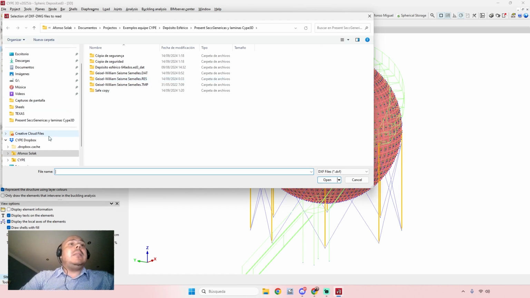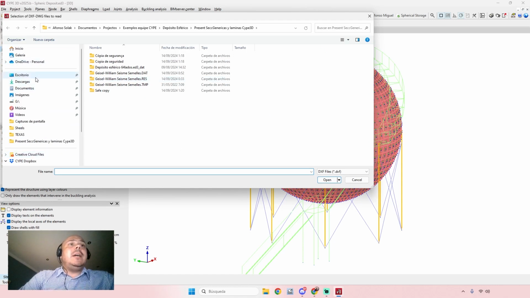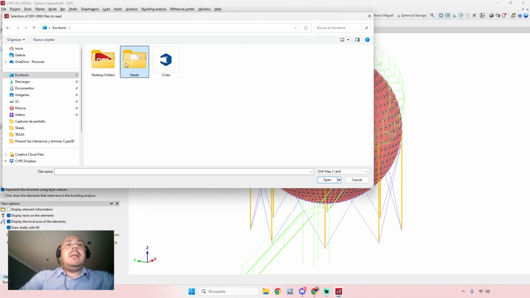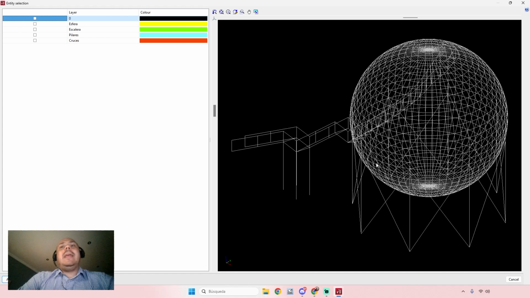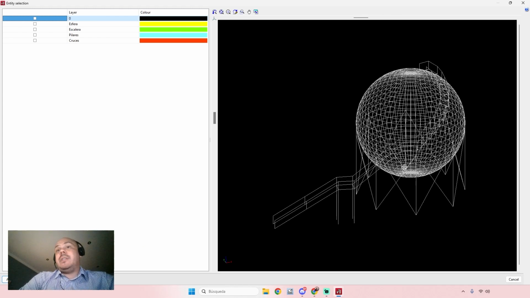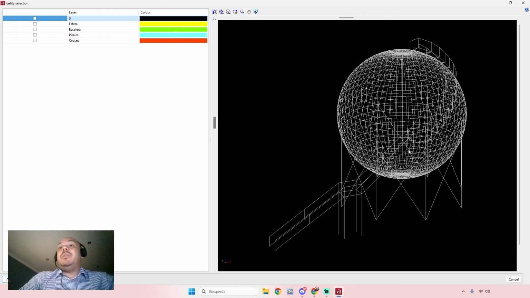And let me go here to my folder, in my shells here. Let's change to DWG, and here I have a model that I can import from AutoCAD, for example, or any DWG file. And the layers of the project, we can select if we want to import or not these layers, the geometry of these layers.